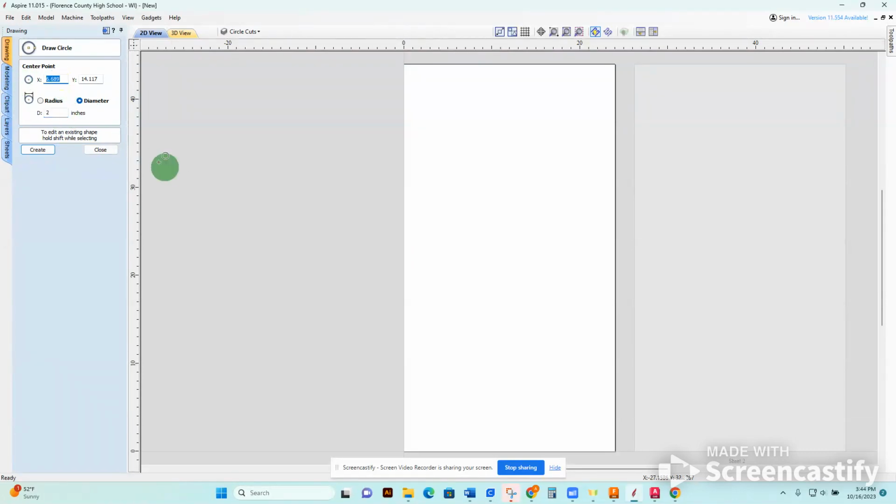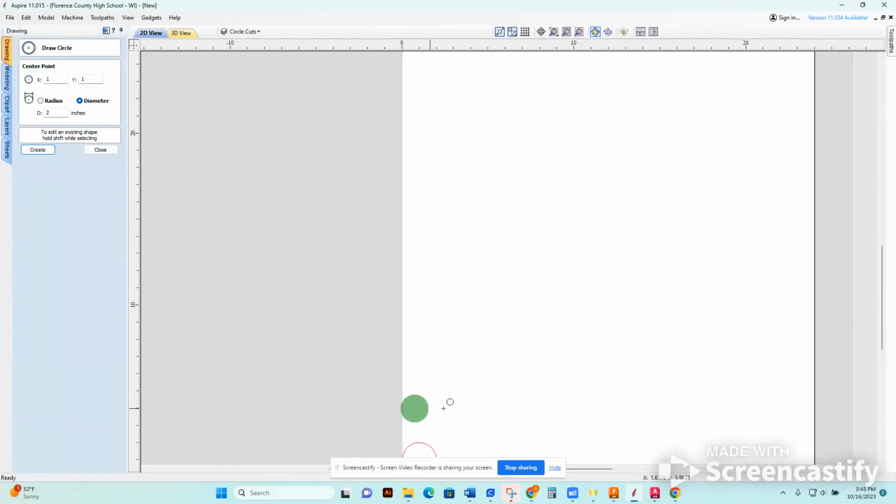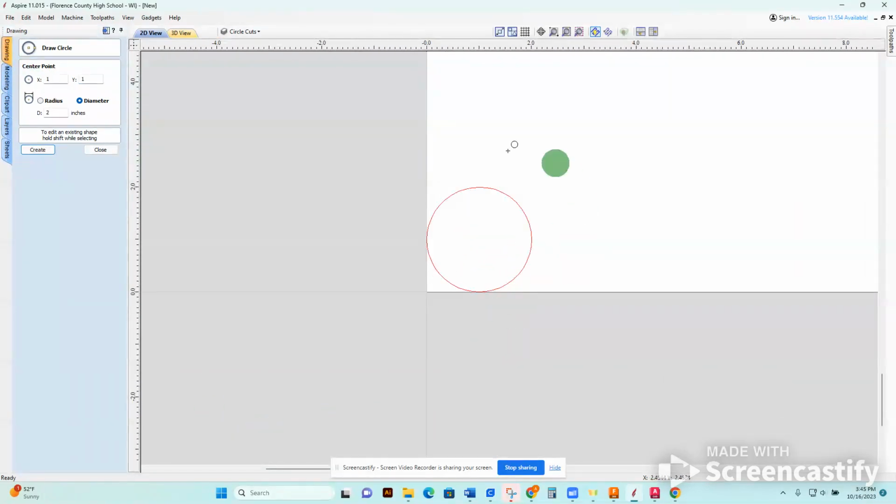And I want the X and Y of that location to be 1 and 1. And when I hit enter, it's going to go right by the bottom edge here. So with that diameter of 2, and this being our 0, 0 point, and if I hover there, I can also see 0, 0 is where I'm looking at on the XY axis, which also shows up right down here. So I can do one of those.